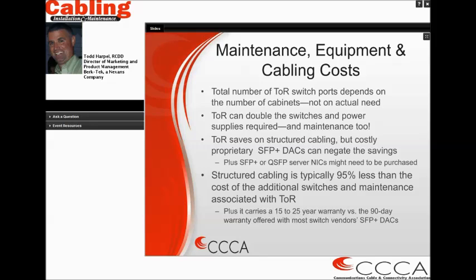And what we have found is structured cabling can typically be about 95% less costly than the addition of all of the switches and the maintenance costs associated with top-of-rack environments. Plus, a structured cabling system generally carries a 15 to 25-year warranty, whereas those direct attach assemblies typically come with a 90-day warranty.